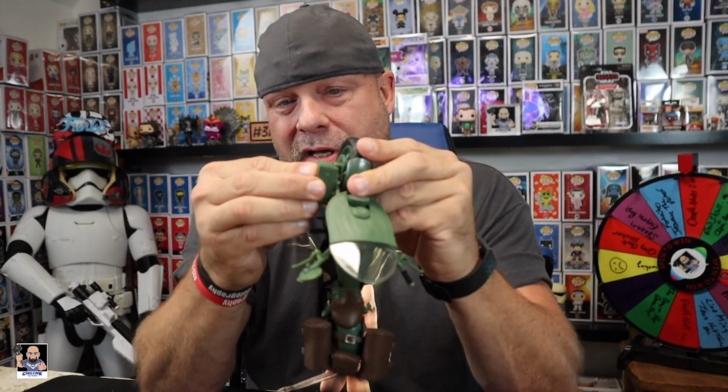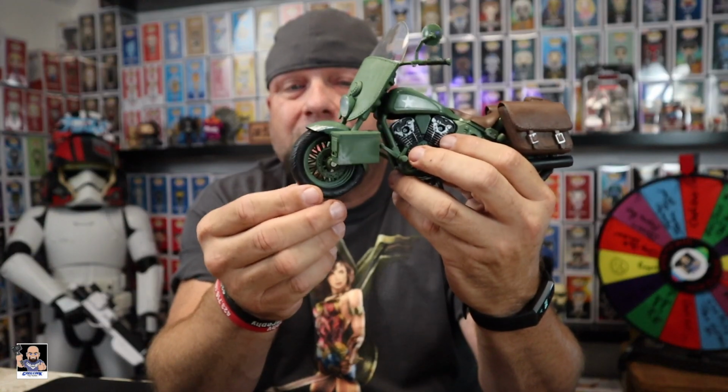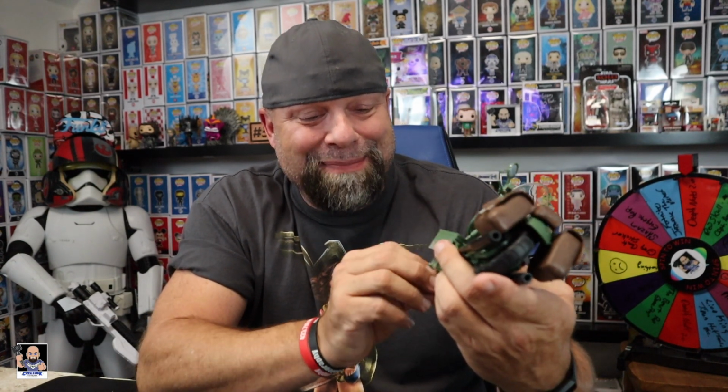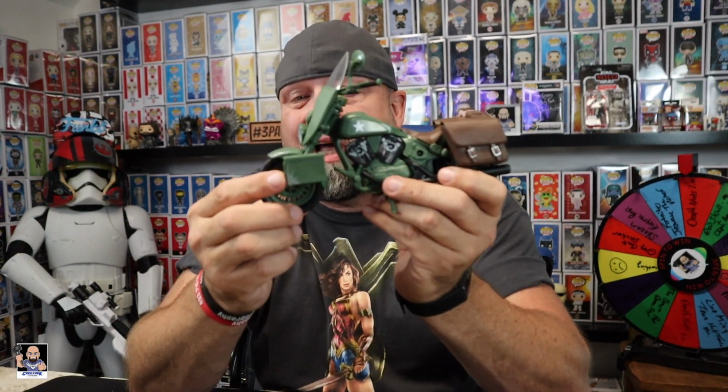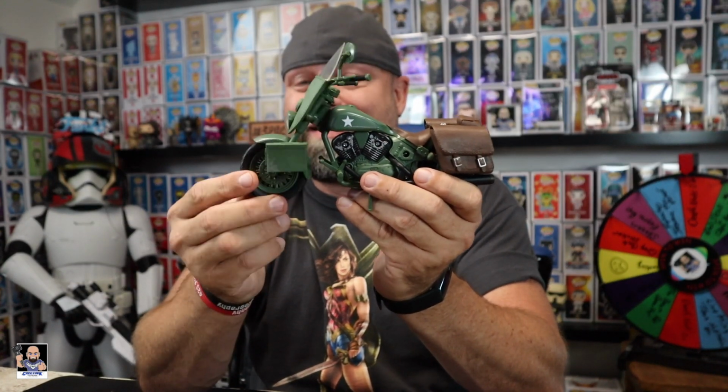So right here, these two pegs, got two holes. That pegs in just like that. Voila. So that's a good option. I will tell you this, as a motorcyclist, this is very impractical. As you can see, it's hitting the footrest, which in real life it would do the same thing. So this is not practical. I doubt I will leave this on here permanently. You definitely would not be able to turn left properly with this. It's a safety issue. Just saying.